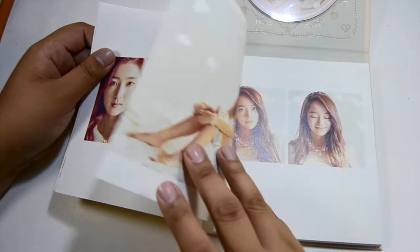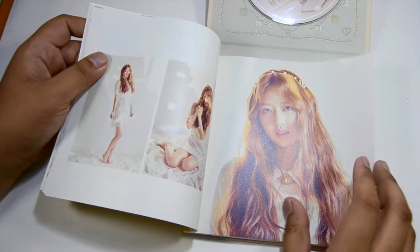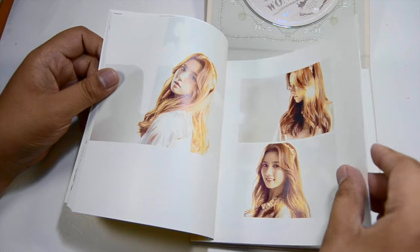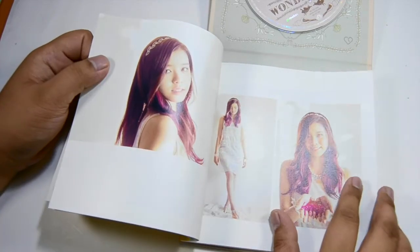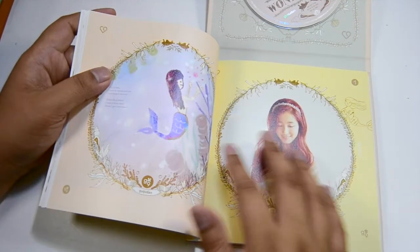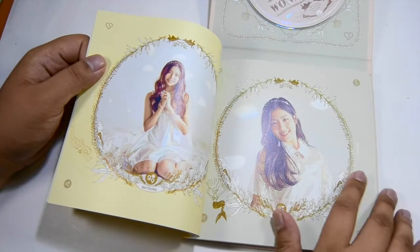We have Hana and Sejong, then Nayeon, Kevin. We have, I think this is Mimi, or was it Sally? I think this is Sally. So the first one should have been Mimi. We have Mina. We have Soy. Then we have Taeyeon. Their names are kind of confusing. Very similar art to the one that I unboxed earlier, Oh My God's coloring book, it has the same aesthetic.